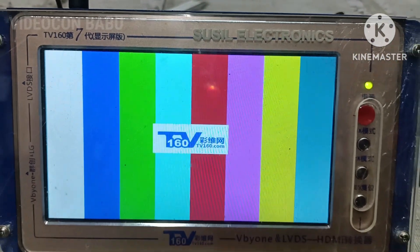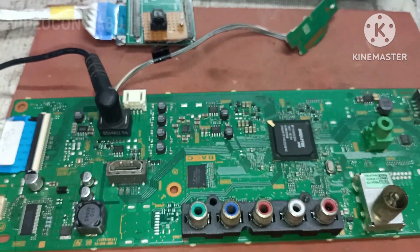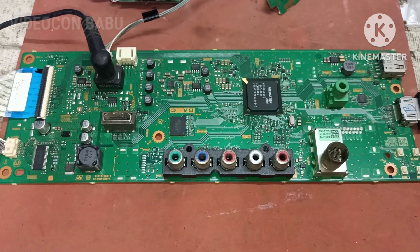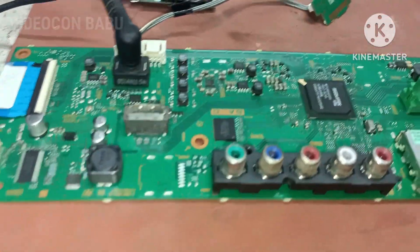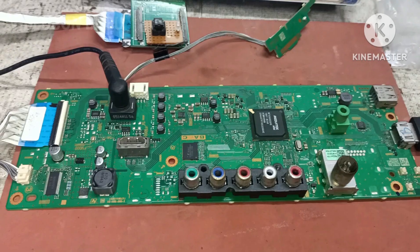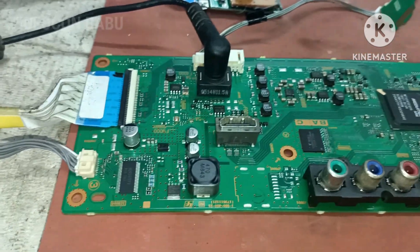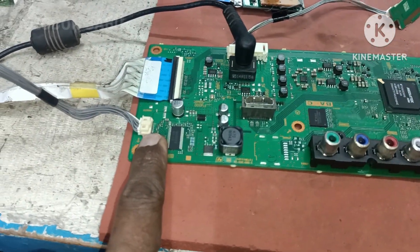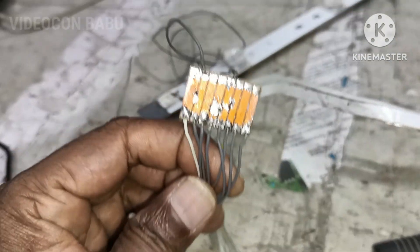Hi, this is video from Wabu. I'm going to service and test Sony motherboards. Different types of motherboards are available for servicing Sony. We need to connect all the connectors — backlights, sensors, dongle, and panel ID specifically. Here I am using one small separate board for connecting the backlight.